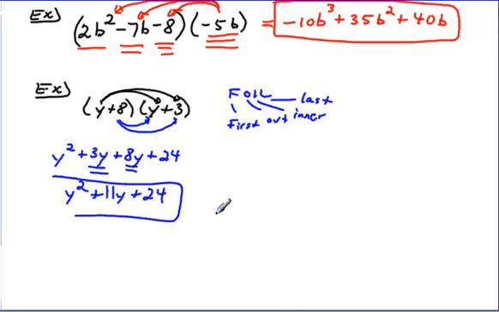No. Even if you didn't do it in the special FOIL order, even if you'd done, let's see, y times y, y squared, y times 3. Oh, I guess it does come out the exact same, doesn't it? 8 times y, 8 times 3. Okay, even without FOIL, you're just taking the pieces of one and multiplying it to all the pieces of the other. We don't really care how or why you do it. Just make sure it gets done. FOIL is something you may have learned in the past to help remind you to not leave any pieces out.